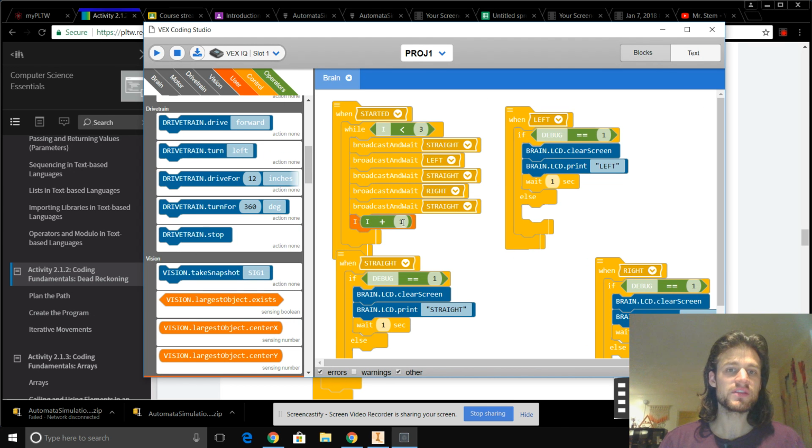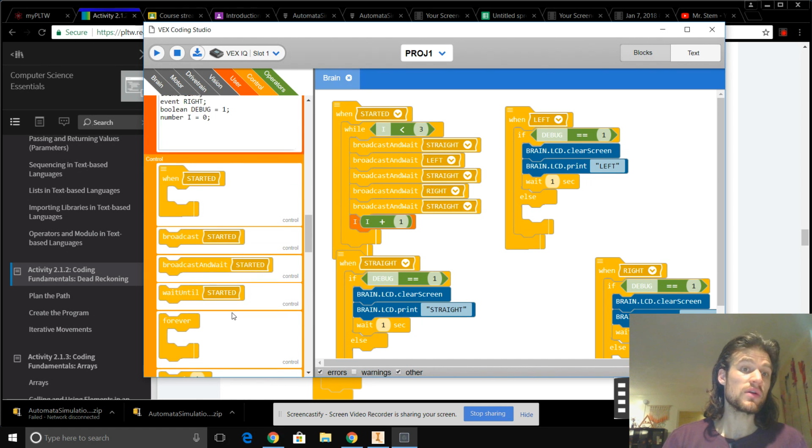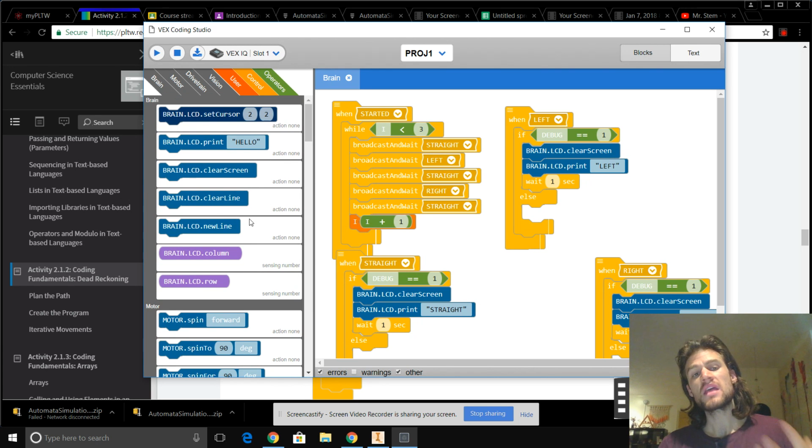And now we have this magical red and green block, which you can't actually find. I don't believe you can pull that in from the blocks. You have to get it from the text. But let's save it, Control S, and let's pull it onto our robot. Hit X, user download. Okay, always a good sign when it downloads. And let's go ahead and check it out.